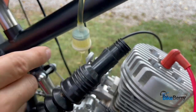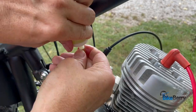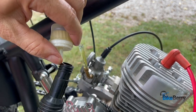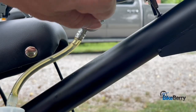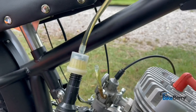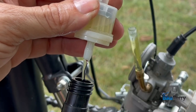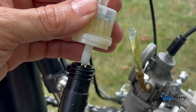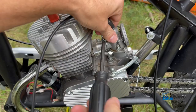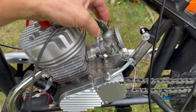One thing we'll do is pull the fuel line off and drain our tank fully into the gas can because we're going to change the tank out. The easiest way to do that is to take the fuel filter off, stick the end of it in the gas can, and turn on the fuel. You can even take the gas cap off just to get a higher rate of flow. There we go — pretty constant stream. Check when it's done and we'll remove the old one.